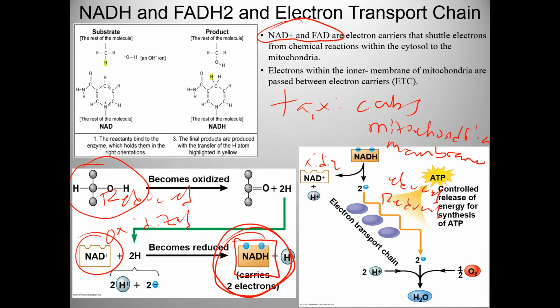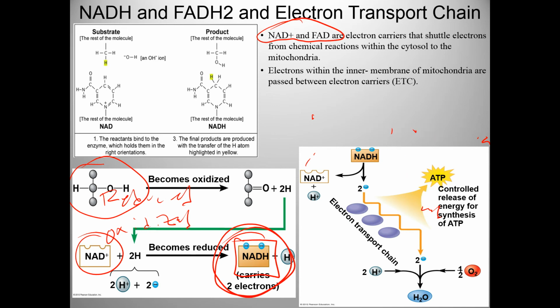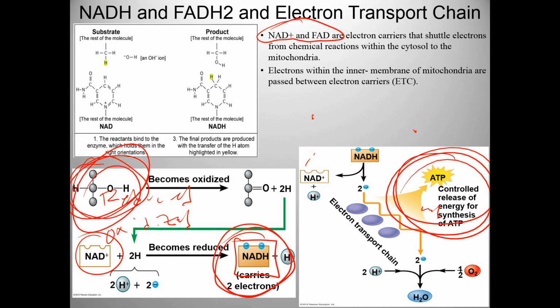And then, through a series of redox reactions in the mitochondrial inner membrane, you end up producing ATP. And eventually, at the end of the electron transport chain, the electrons you initially extracted from this molecule over here, like glucose for instance, are going to be transferred to oxygen, which is one of our initial reactants in cell respiration, to form water. So here oxygen is reduced to water.